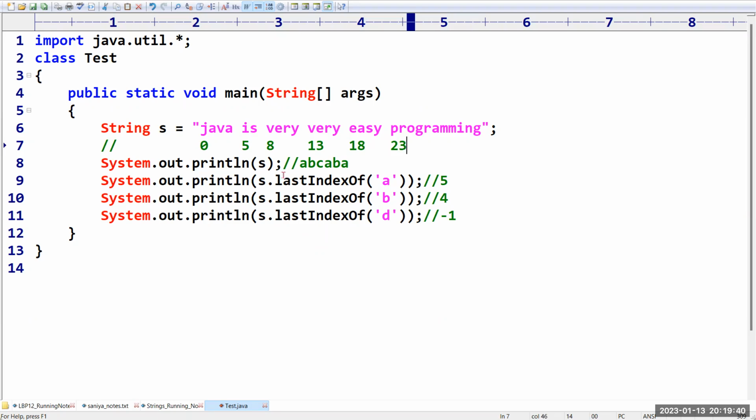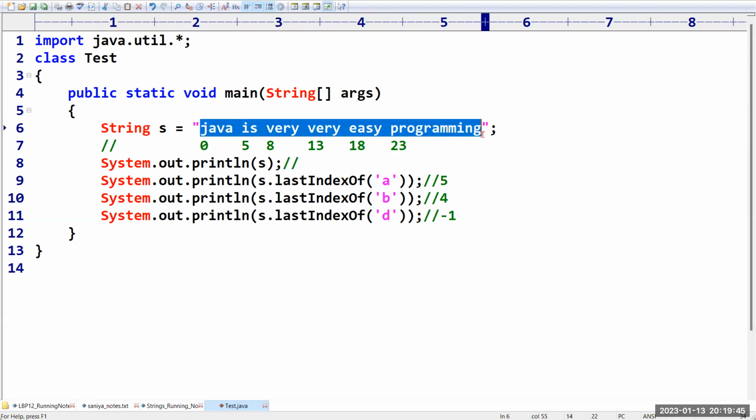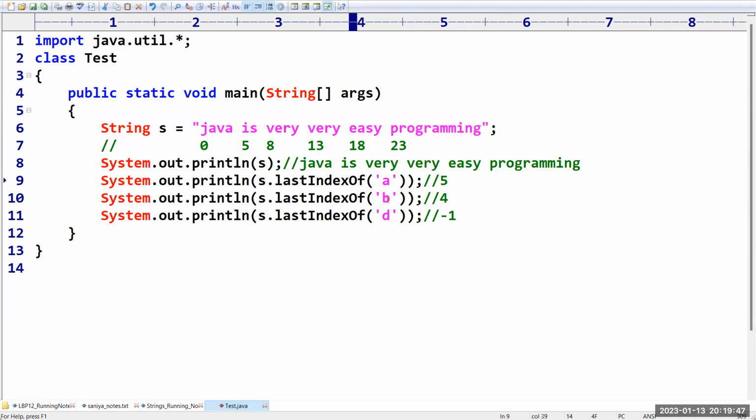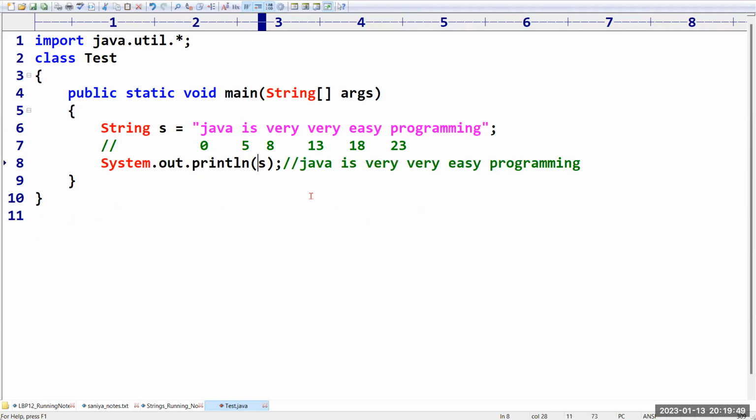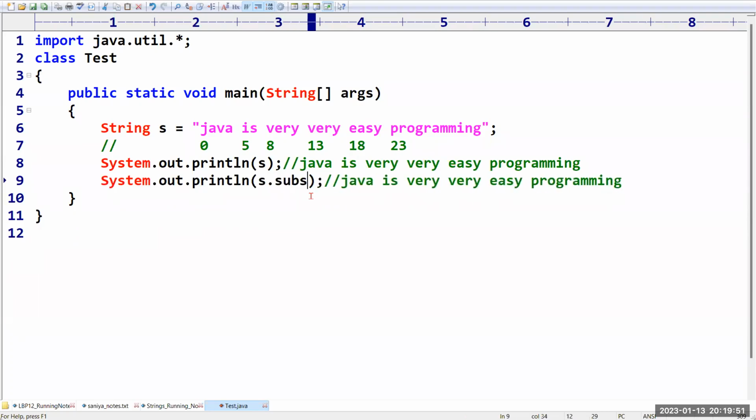If you print s, this entire string we get. Now I want a substring, so I am taking s.substring.